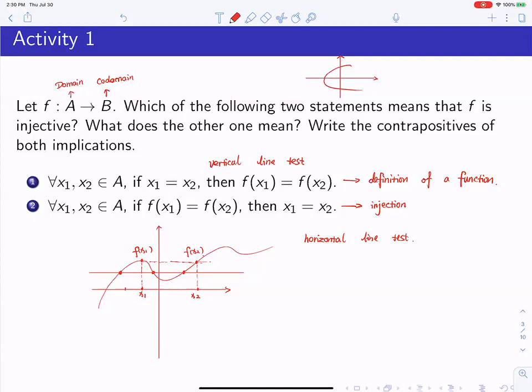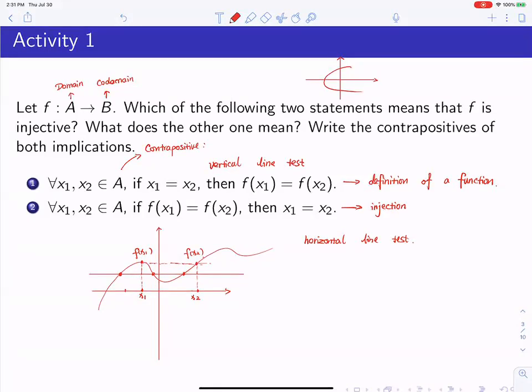So next question: write the contrapositive of those two. What is the contrapositive of the first one? Hold on, we're talking about the contrapositive, not contradiction, not negation.